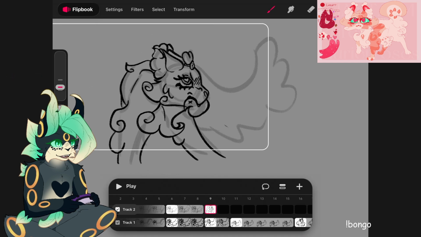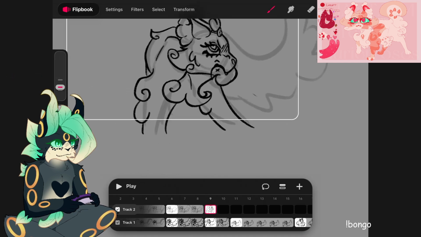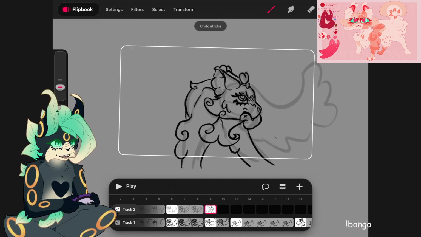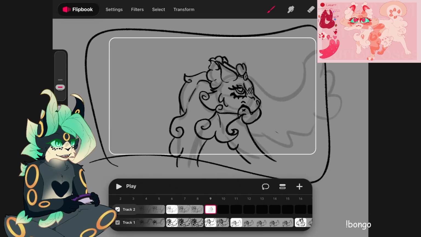She's really got them boots with the fur. If I were to continue this, her paw would be about here. That's too big again, but you get the point. This is sort of what she's doing. But I don't need to continue it, because this is the frame.